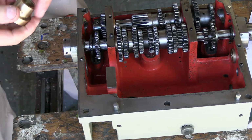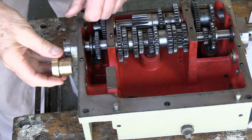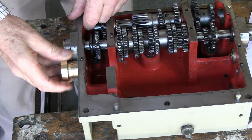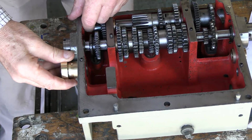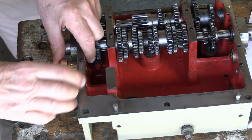So I'm just going to insert this new revised bush, which I think is just a tight slip fit. Got to get this in line with that grub screw.